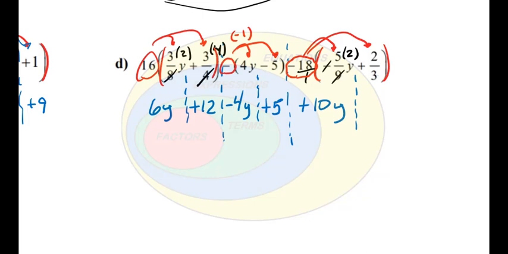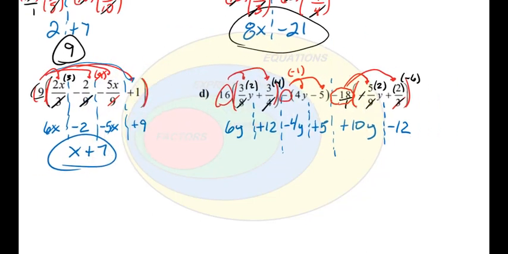And now the last term, negative 18 times 2 over 3. So the negative 18 and the 3 will cancel, and it leaves a factor of negative 6. So what I have is positive 2 times negative 6, which is negative 12. So each one of these is way easier to do by canceling, by doing the multiplications first. And again, we'll take advantage of this when we look at equations with fractions by clearing fractions. So let's finish this and combine like terms.